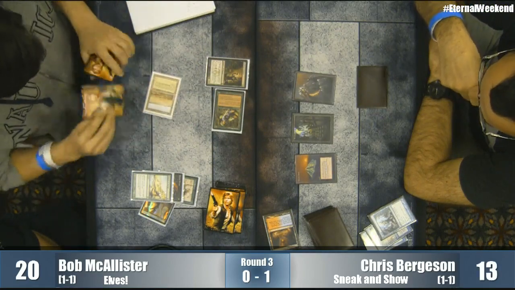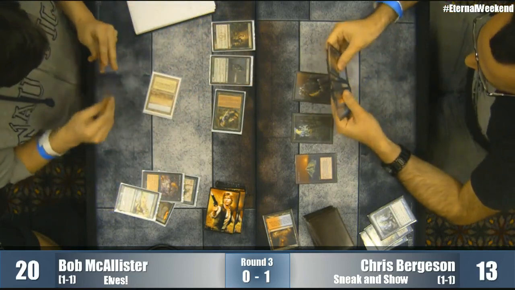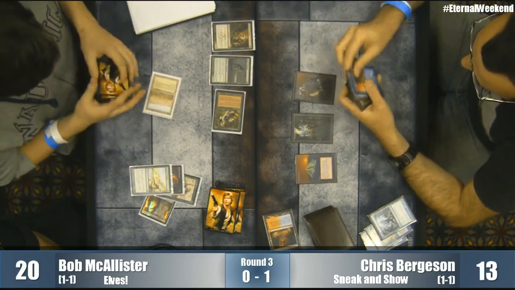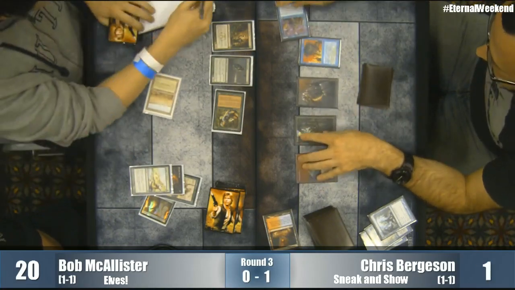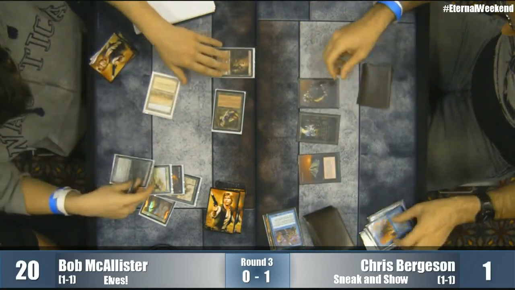Looks like he has a fetch land. McAllister does? Yeah. All right. Well, he replaced the Nettle Sentinel. That's the one Bergeson knew about. We're going to Force of Will. Wow. Interesting. Burns through the Force of Will. I mean, I think he's got to keep that 2/2 off the board. Keep that 2 damage off. He's essentially buying himself draw phases.